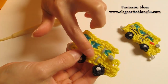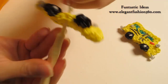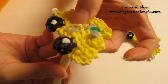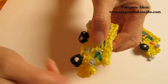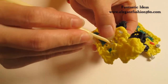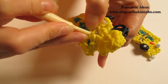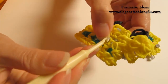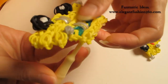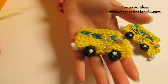I'm going to do the same thing, and next to it, that will be kind of like a window on the door. The glass part on the door. And the same, just grab the other end in here. Now we got one more. Press one next to this one. Grab it through. And this is the decoration for the door.